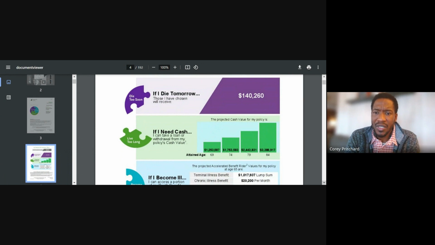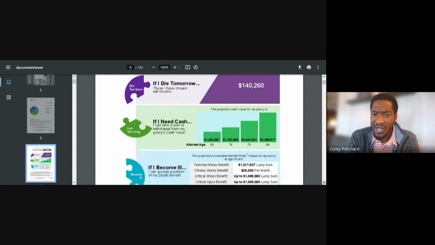So you also have these other living benefits that most people don't know anything about. Okay, so as the cash is accumulating, now you can actually take loans. It's showing you here at Myles's age 69, the projection is that Myles should have close to $1.3 million available. Okay, not to go spend and trick off. But at that point, you should be able to be very savvy in how to use money.